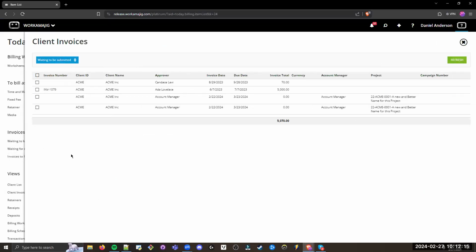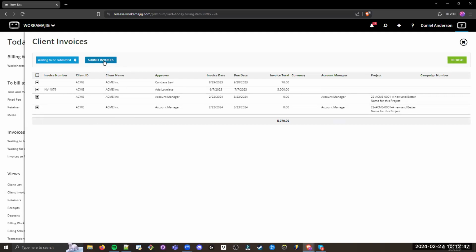But if we look at our waiting to be submitted, we'll see the invoices that we just created here on this list. Again, these can be submitted in mass. This is just a page for you to see for the client who the approver is on these specific invoices. And hopefully this isn't confusing, but I have a user in my system named account manager. So this isn't a blanket option you can select. But it's basically saying, hey, this is the name of the person that needs to approve these, the invoice total, and then any other details. Is there a project or a campaign number for this, for example?